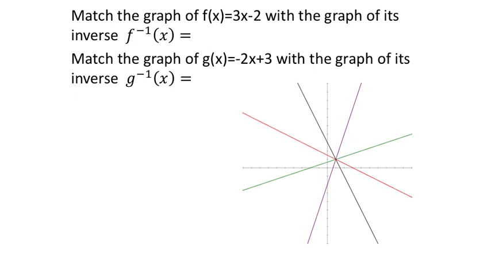So I'll do this one in purple. I see I've got a y-intercept at 0, -2. Even just that information is enough to see that I'm looking at this purple line right there, because it's the only line that shows a y-intercept of -2. So right off the bat, I can say that the original f of x function is the purple line.